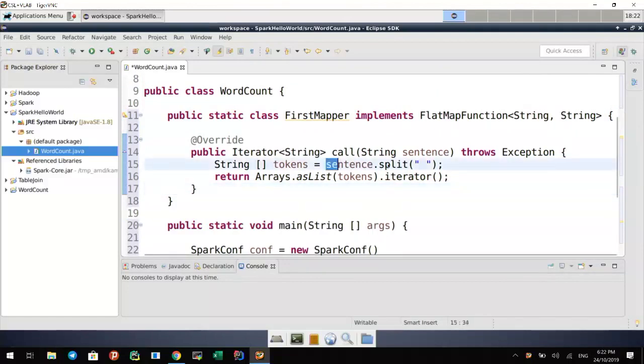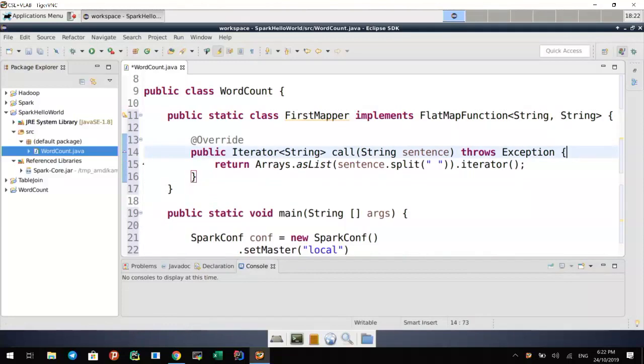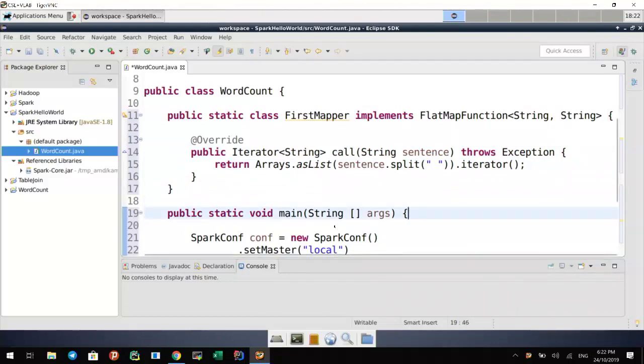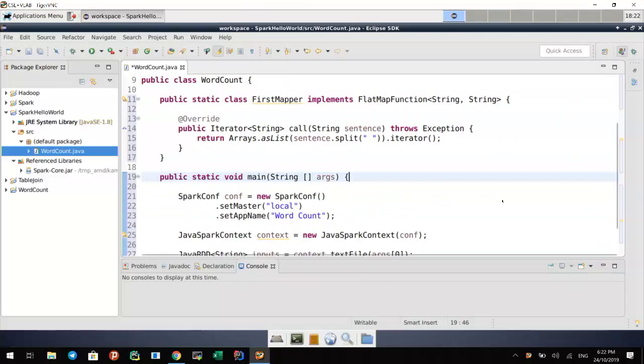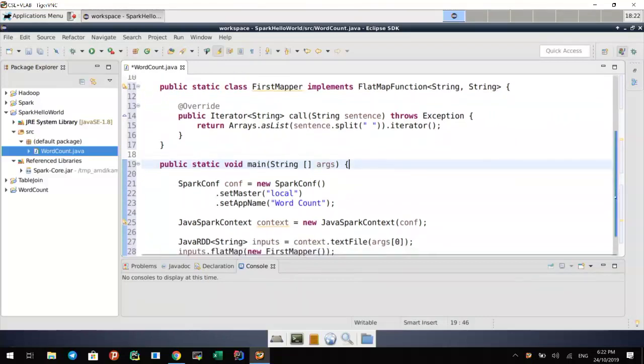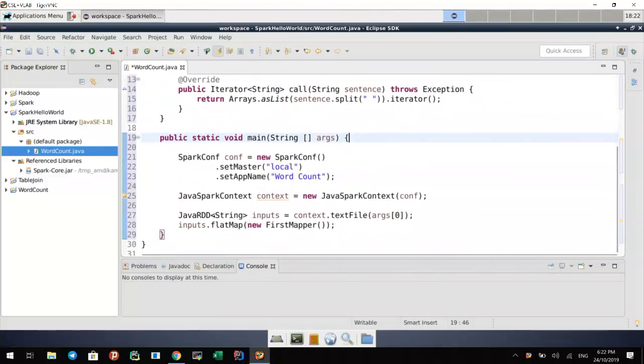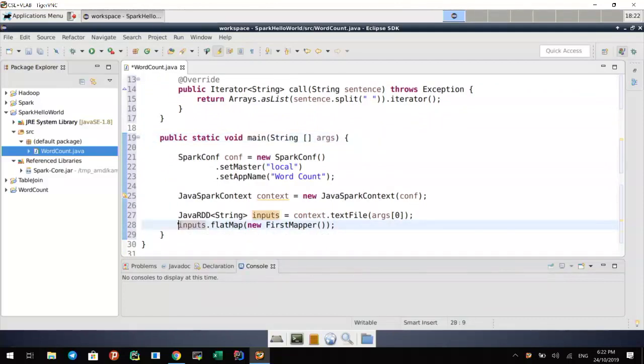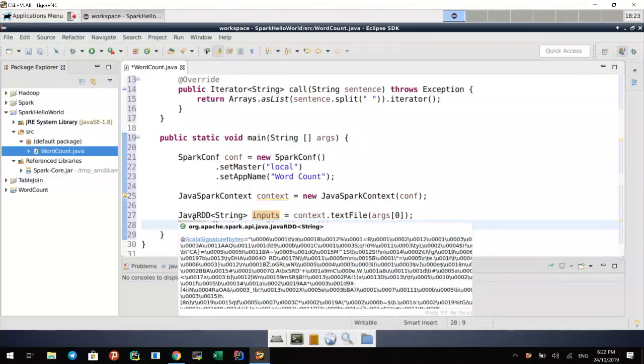I will simplify the code by just using the split. I will remove this variable to have just a single line of code. So what is the output of my mapper at the moment?